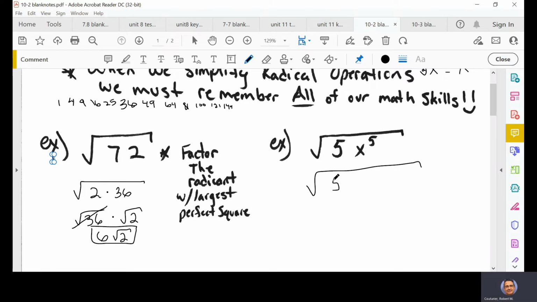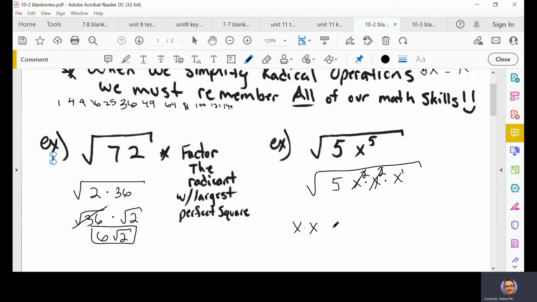So 5 stays. But now look at this, x raised to the power of 5. We can actually break that up into a bunch of x squares with a remainder. Here's 2 x's. We had 5 originally, so I can have another x squared. Now I have 4 x's, and I need one more x to make 5, because when we multiply, the base stays the same and we add our exponents. There's 4 and 5. But it does something even better for us. We know that we can take the square root of an x squared, and it cancels the square. So how many of these are we taking out? 2 of them.